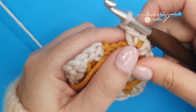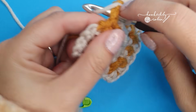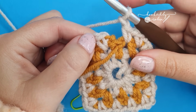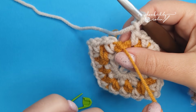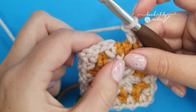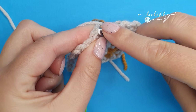Then chain 1, work a single crochet into the next chain 1 space, chain 1, and as we are at the end of this round, we're going to take the colour that we're changing to and we're going to place it backwards, flip it back, and then slip stitch to that very first single crochet that you made.